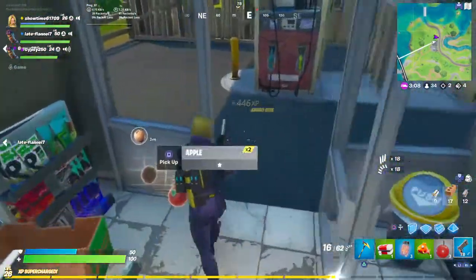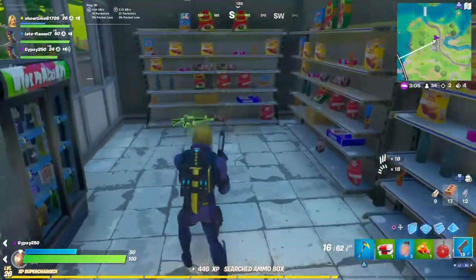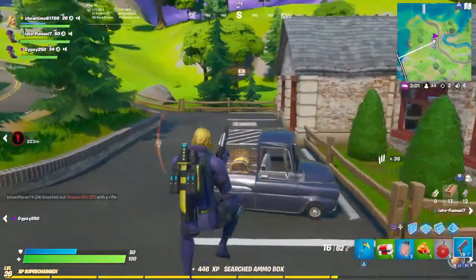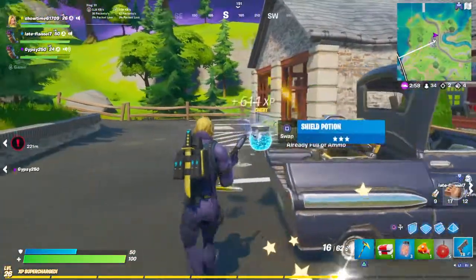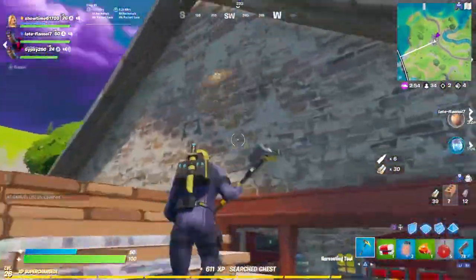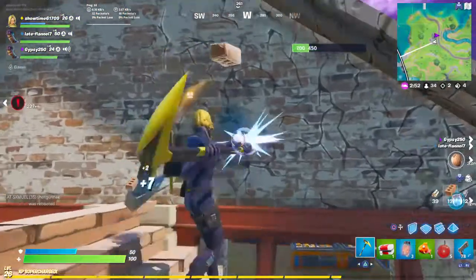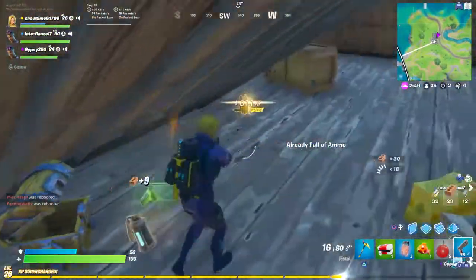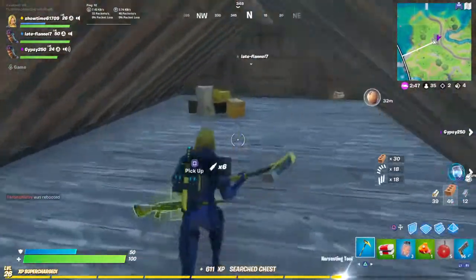Take the coconut. I can't even... I'm stuck with this pistol. Alright, give me a good gun. Are you kidding me? I can't get a good gun. Give me another pistol or something. You're kidding me. I can't even use grenades either.